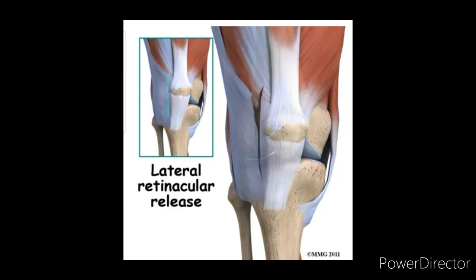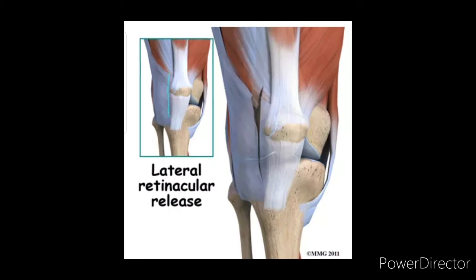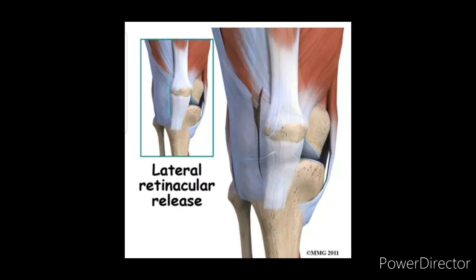But when the bipartite fragment is larger and also contains part of the joint surface, the surgeon may decide to try and force the two fragments to heal together, or fuse. The connective tissue between the two fragments is removed first, and the two bony fragments are then held together, or stabilized, with a metal screw or pin. This technique is called internal fixation.